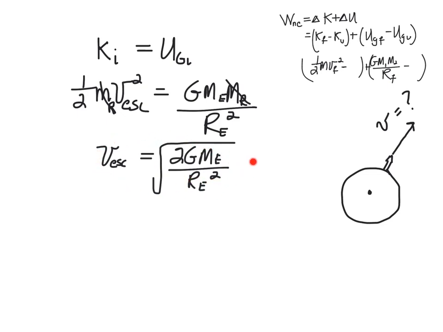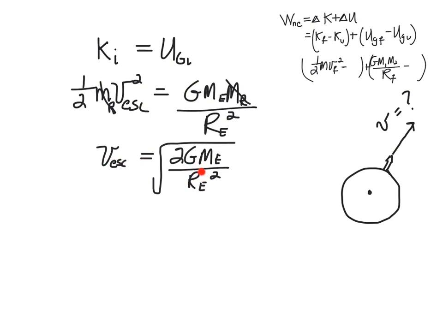What's interesting about this, if you're an astronomer or astrophysicist, is that this would be the escape velocity for Earth. It's independent of mass. So whether it's a rocket ship or a tennis ball or a bullet or a molecule of air, if it has this velocity, it has the capability of escaping the Earth's gravitational binding force. But it works for any object, so it could be the mass of the sun divided by the radius of the sun. That would be the escape velocity, like particles boiling off the sun's surface. Do they go up and fall back, or do they escape? The escape velocity of the sun can be found by simply changing this to the mass of the sun.